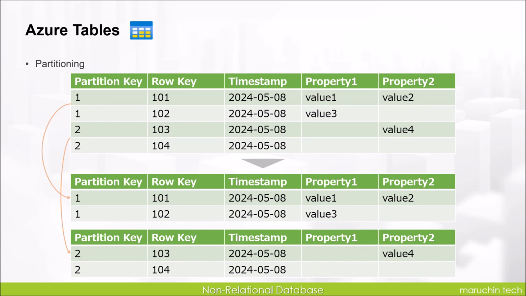Table Storage makes the table be partitioned by partition keys. Since the partitions can be handled independently, you can add and delete rows for each partition. And also, partitioning makes input and output operations more efficient. For example, if you have a large number of rows, it would take a long time to search the entire table. But by specifying the partitions, you can narrow down the search target. As a result, performance is improved.